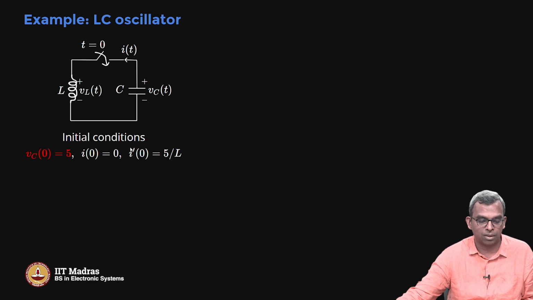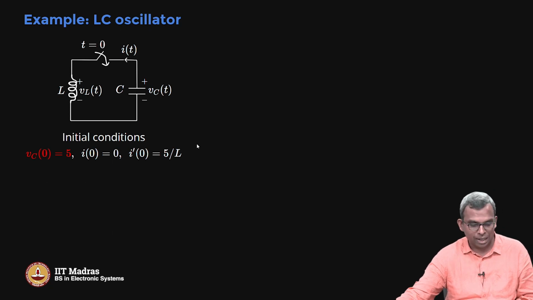Okay, the current when you turn on the switch, like these are all 0 plus, you turn on the switch, the current will still be 0 because this inductor current cannot do a step, okay, so it is still 0, but the derivative of the current is going to be 5 by L because this entire 5 volts has to appear here so that the voltage loop is satisfied when you close it, and that voltage is 5, so inductance is L, so the current derivative at 0 is 5 by L. So that is the initial conditions.